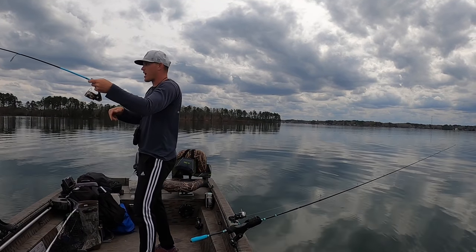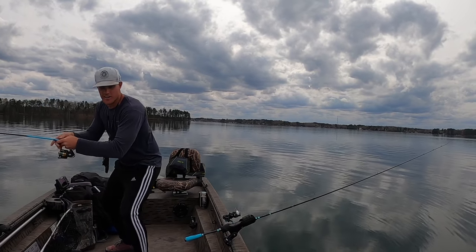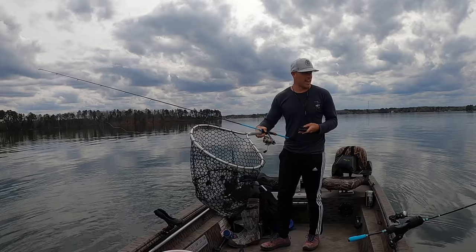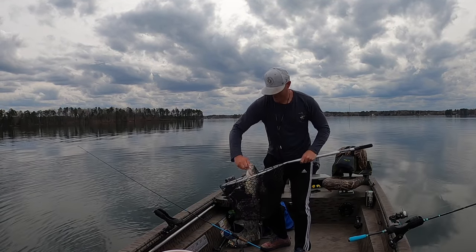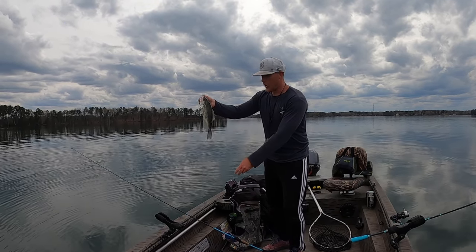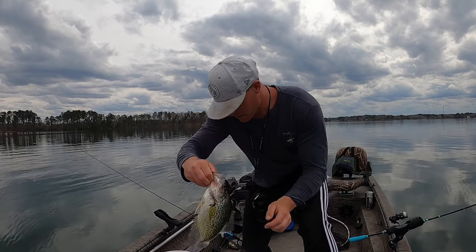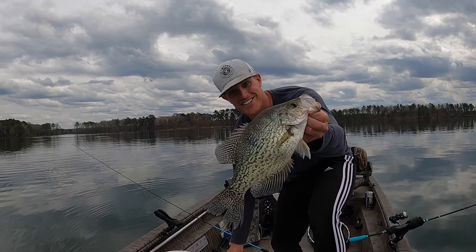Got him! We got him — come on! Feels like a good fish too. Another crappie — another big old crappie! Come on, come on! Just trolling, come here! Yes, yes — on the small jig head. Not maybe quite as big as the last ones, but still just a toad — look at that fish, he is a pancake. 14 inches long; let's weigh him — 1.38 pounds. There are toads down there! We're turning this day around — it has been so slow but we are pulling up absolute slabs.